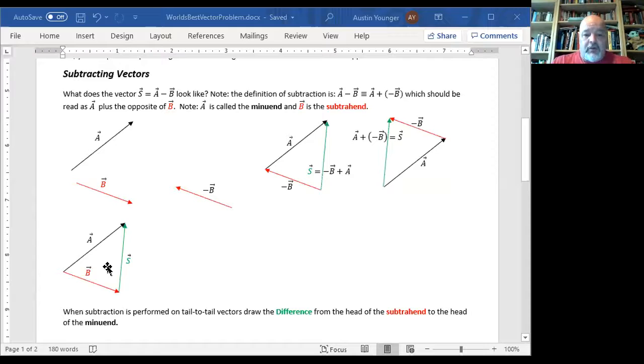You can see I labeled them all in different colors in hopes that it would help you remember what's what. Like I said, the difference is the answer of a subtraction problem, in other words. The minuend is the thing you're taking a number away from, and the subtrahend comes after the subtraction. So you can even look at it that way. All right, hopefully that helps.